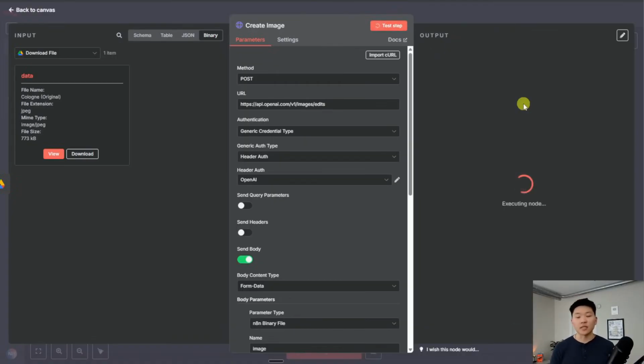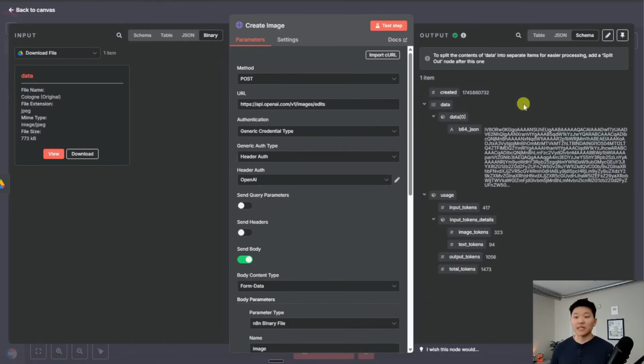But before I do that, I wanted to say, clearly, I've been spamming this thing with creating images because it's so cool, it's so fun. But everyone else in the world has also been doing that. So if you're ever getting some sort of errors like a 500 type of error, where it means something's going on on the server side of things, or you're seeing some sort of rate limit stuff, keep in mind that there's a limit on how many images you can send per minute. I don't think that's been clearly defined on GPT-image-1. But also, if the OpenAI server is receiving way too many requests, that is also another reason why your request may be failing. So just keep that in mind.